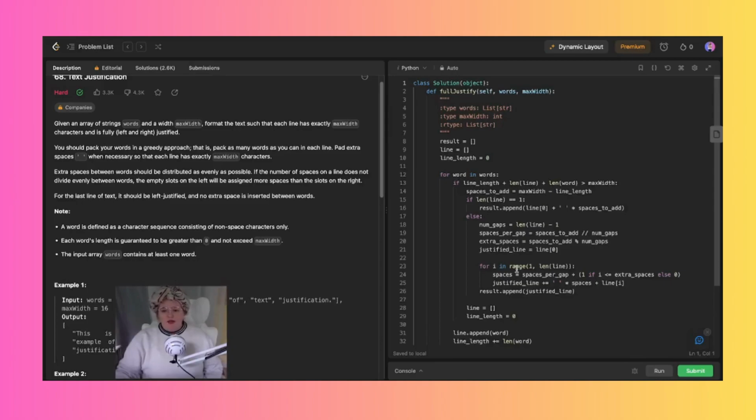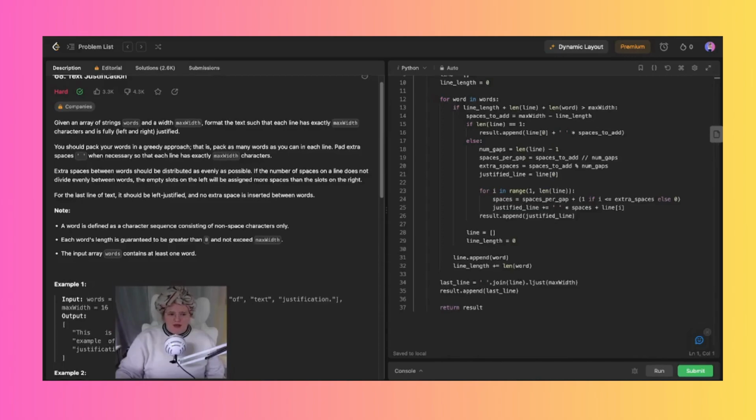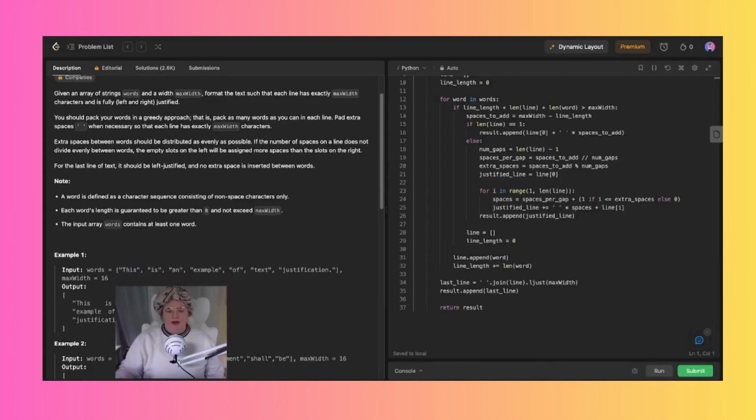After that, the code handles the last line, and it left justifies the words instead of manually adding the spaces. So it pads that right all the way to the max width. So this is the last word. It pads that to put it where it needs to be, using that ljust method.